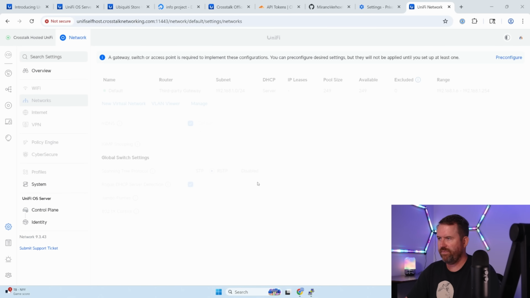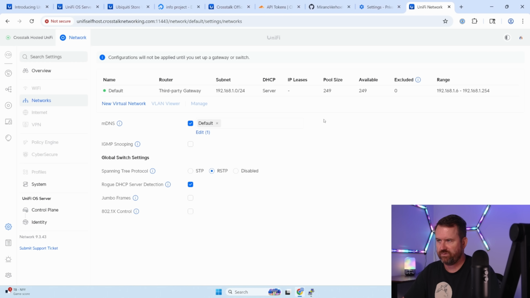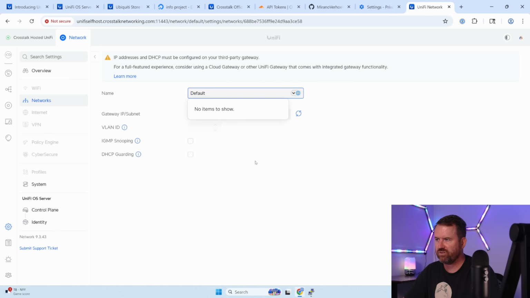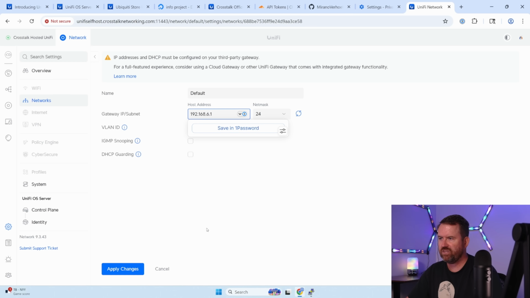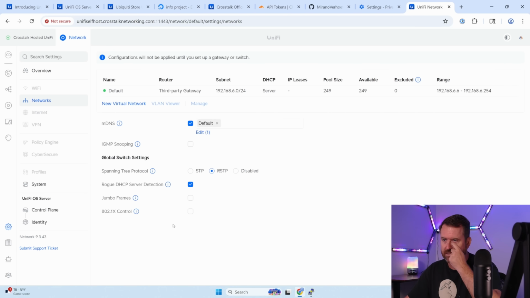But before it does that, I do want to do one thing, which is pre-configure the network. So since there's no gateway connected yet, it's going to use default settings, but I don't want it to use default settings. I want to pre-configure the network so that it gets the correct settings, and I want to change the subnet. And the reason we do this is because of site magic. If you're going to be connecting multiple sites together with site magic, they can't have the same default subnet. So I always make it a habit of changing that default subnet as the first thing that I do, and we're going to apply those changes.